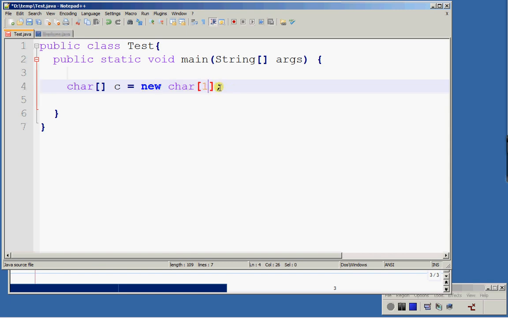Let's change it to 10 slots. Slot 0, 1, 2, 3, all the way to slot number 9. There are 10 slots in this array object. So what I'm going to do is assign a value to slot 0, the first slot. I can do stuff like that.